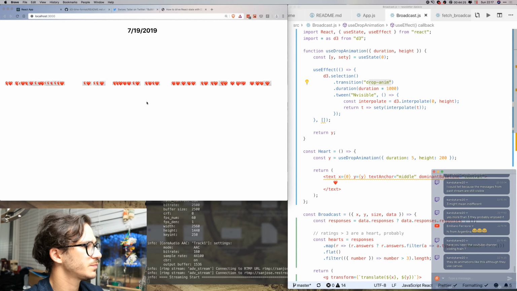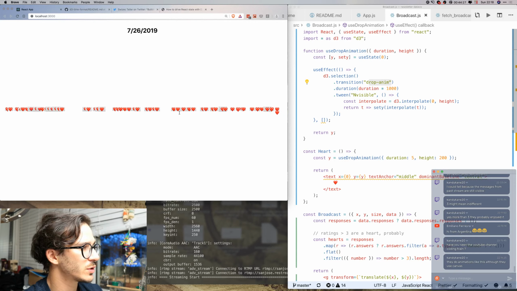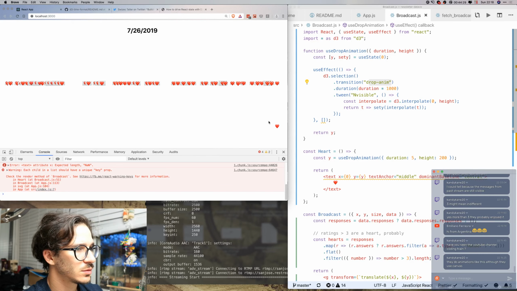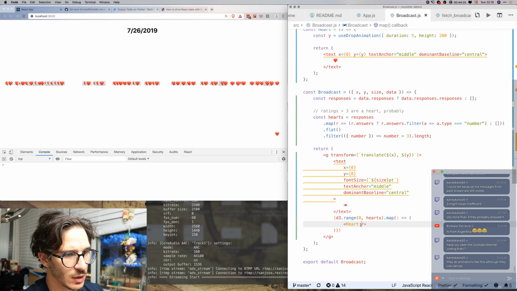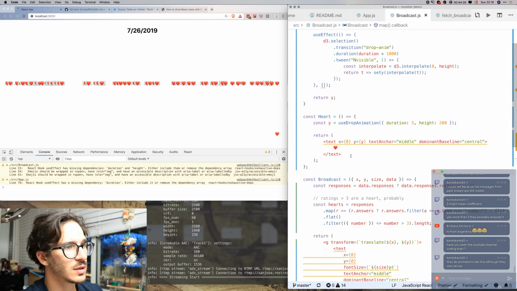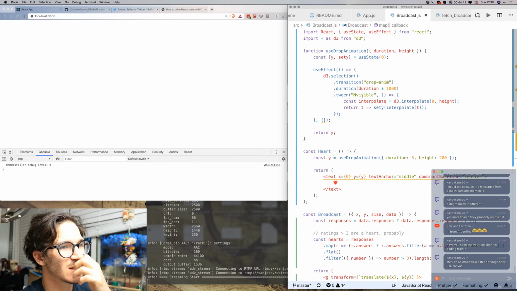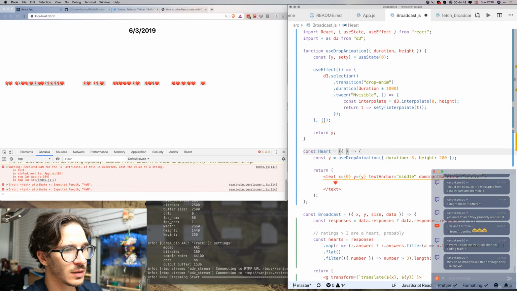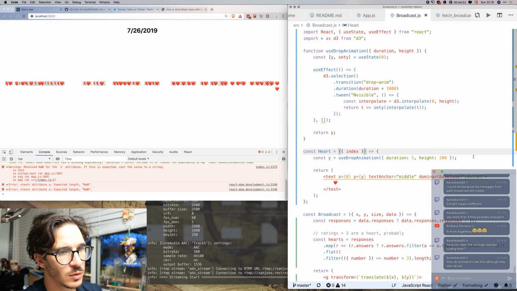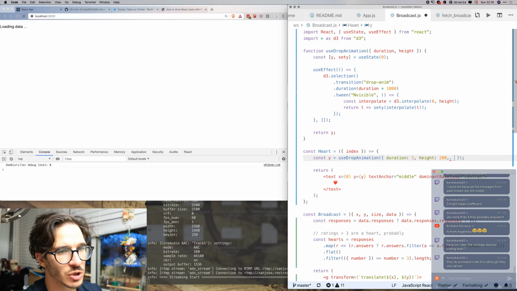Come on, computer. Each child should have a key. Yes, it should. Key equals the index of this thing, and then we also need to say, let's give it an index here, and we're going to use that in the drop animation as well.